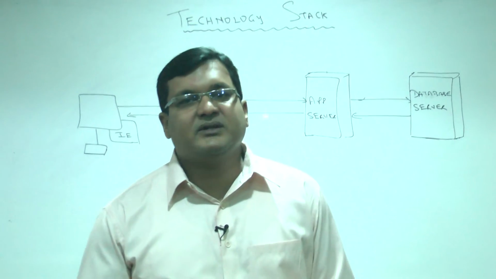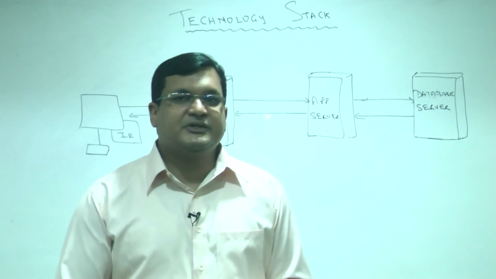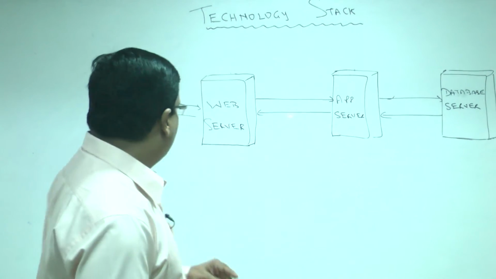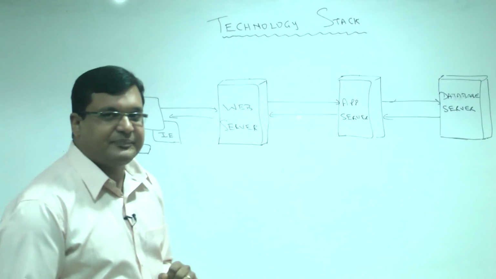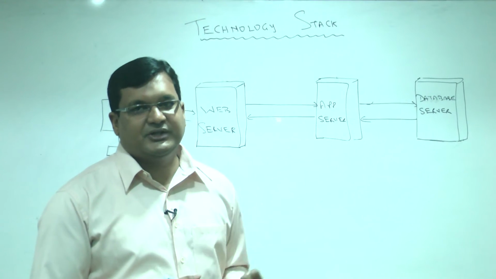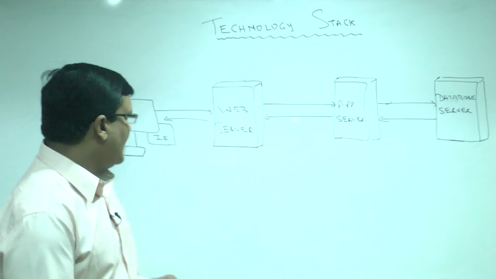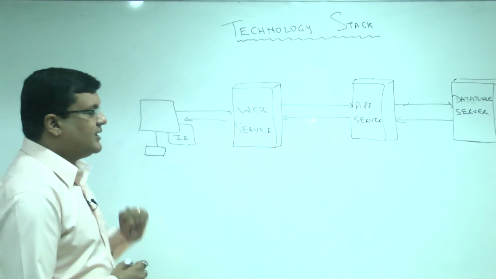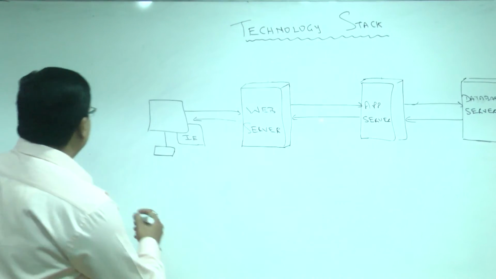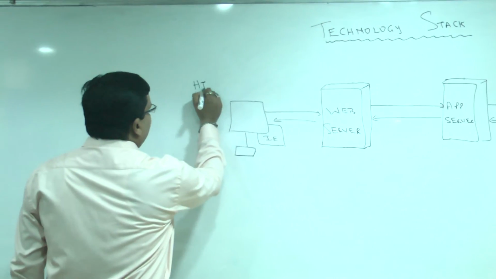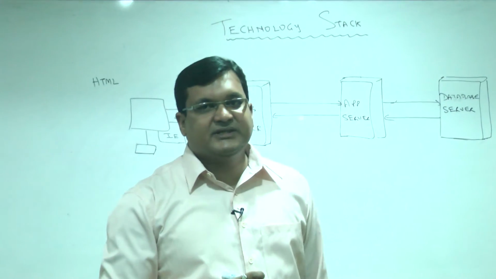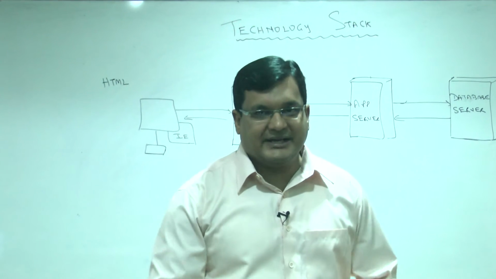We are now looking at the set of technologies that we would need to implement to enable developers to create an application like this. I'm going to look at the first tier, which is the presentation tier, and the technologies available that we could use to create something like this. The first thing I would need to start creating an application for an IE based client is a technology called HTML.